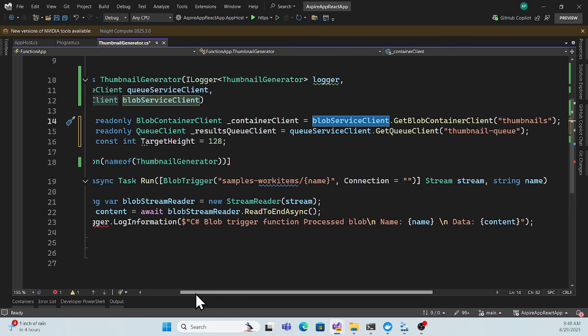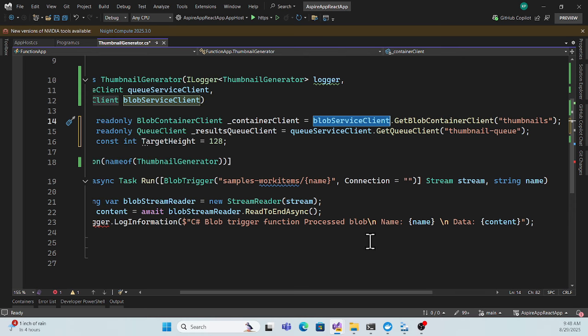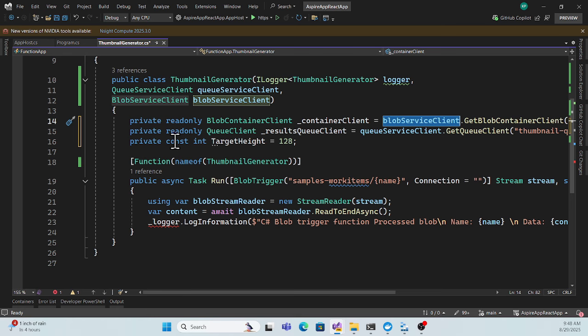Similar for that queue, we are also getting that queue container over here. So if you are familiar with Azure Functions, definitely you will get this information, like okay, blob, what is queue and all. If you're not, you can go to my channel. I had previously created a video on how we can create Azure Functions along with blob and queue and everything.